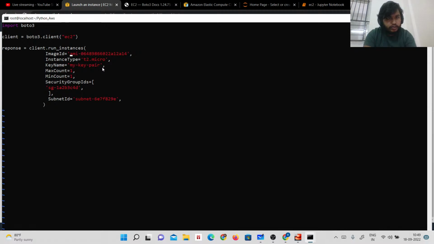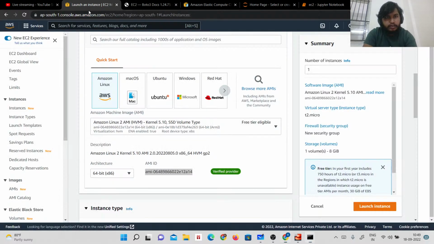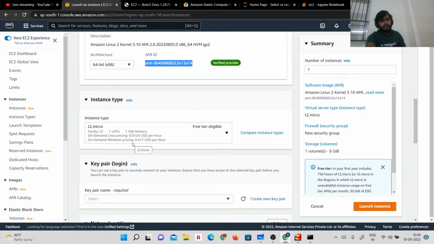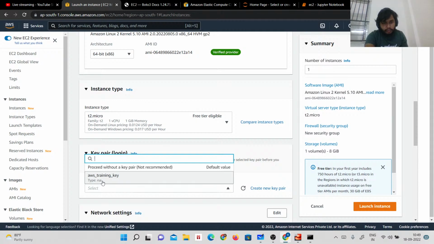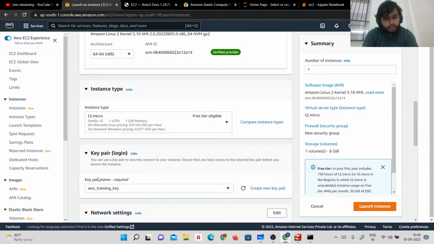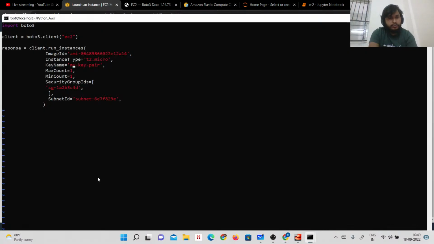We are using the T2 micro instance as always, and we have a key pair here. The key pair name is AWS underscore training underscore key, so let me update the key pair name.